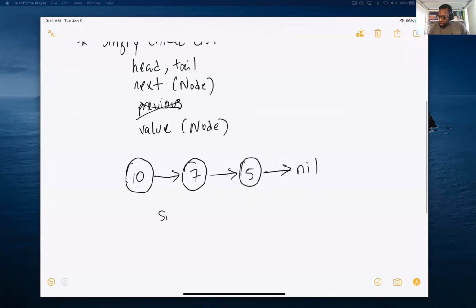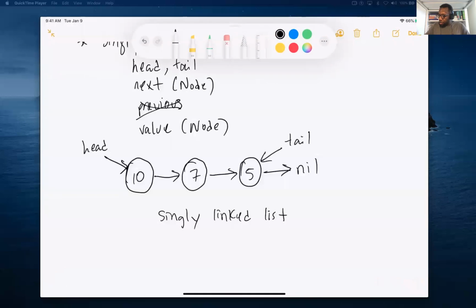So here is our singly linked list of nodes. And Chelsea said we have a head, we have a tail, okay? And here we have the next pointer to the next node, right? So as we traverse through that linked list, we go from the head to the next node, to the next node, until we have nothing else to visit, right?